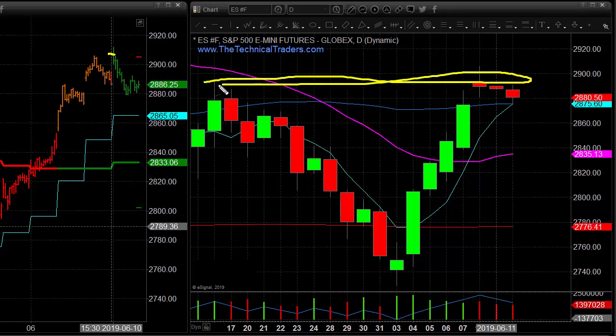You can see we were flirting up at this resistance high, and gaps tend to get filled. And of course, we talked about it selling off through that session, which is what it did pretty much the entire session, moving lower. And when we look at the daily chart, this is very bearish price action, but when we look at the daily chart of futures, it's actually looking pretty bullish.